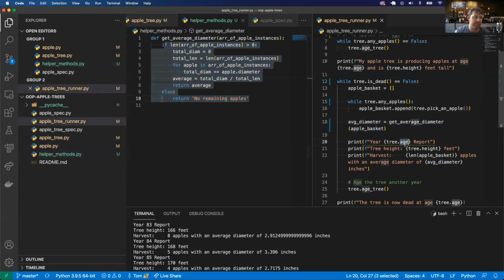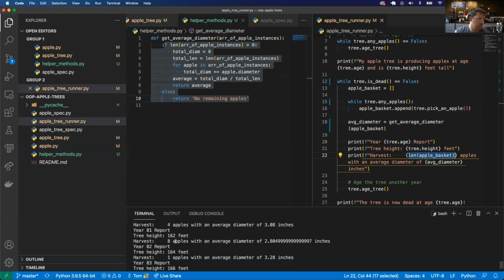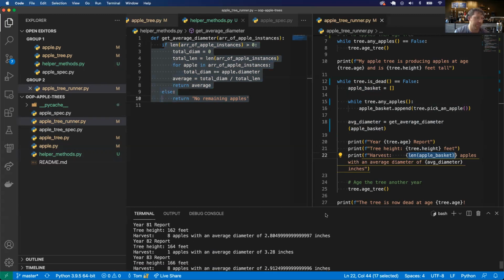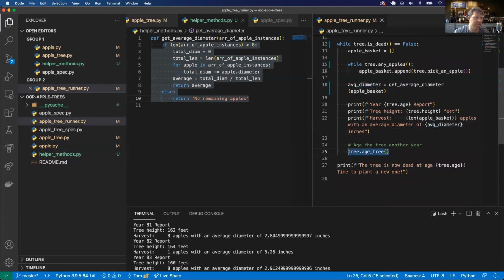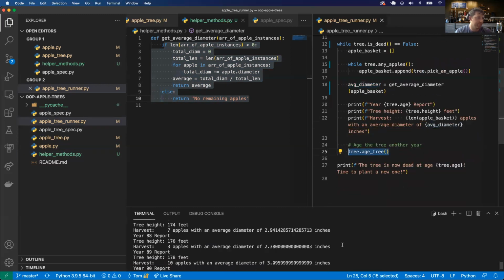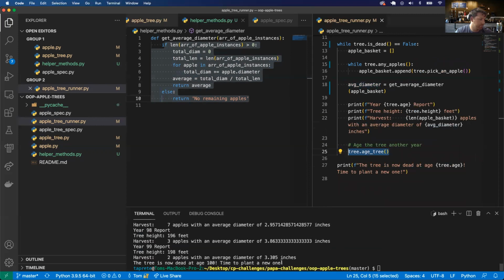I print the tree age, height, the length of the apple basket. Harvest, so there's 8 apples with an average diameter of 2.8. And then I just keep aging the tree. And once it hits 100, yeah.